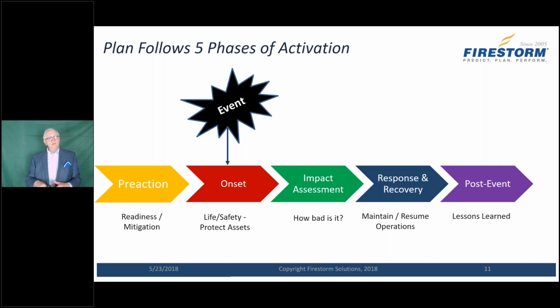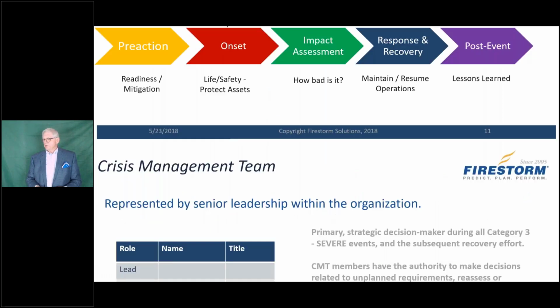Then we do an impact assessment. We do it at 2 levels. Once quickly at a high level to understand, is this affecting a lot of people or a few people? Have we had loss of life events associated with it? How do we respond to it? How do we recover? And then afterwards, we do a hot wash or an after action review to find out what are the lessons learned so that we could do a better job.